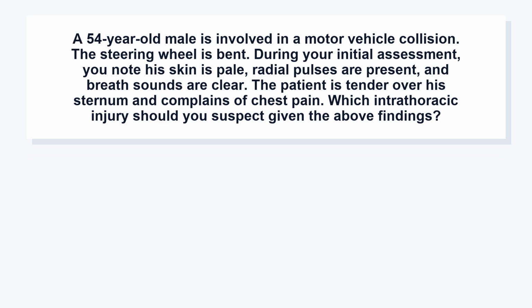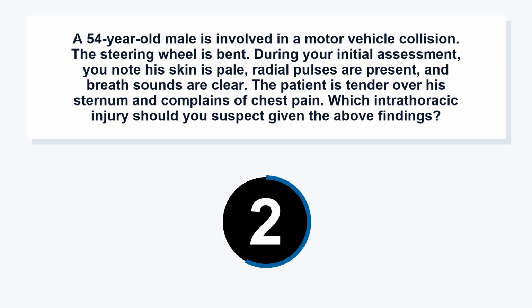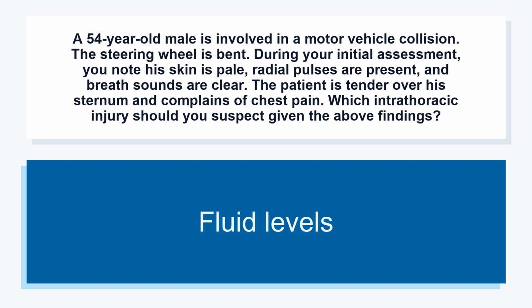A 54-year-old male is involved in a motor vehicle collision. The steering wheel is bent. During your initial assessment, you note his skin is pale, radial pulses are present, and breath sounds are clear. The patient is tender over his sternum and complains of chest pain. Which intrathoracic injury should you suspect given the above findings? Fluid levels.